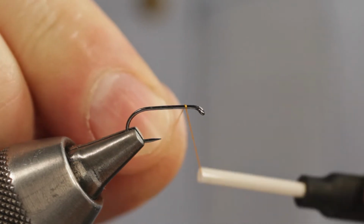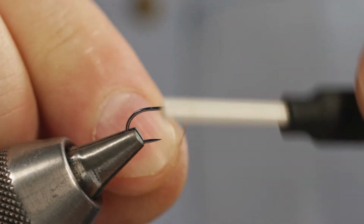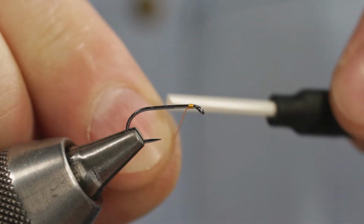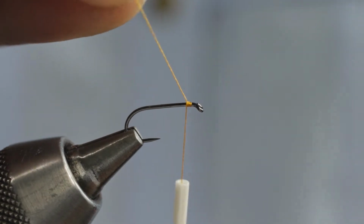Start the tying silk the width of 3 or 4 wraps behind the eye of the hook and trap it down with 4 tight overlying wraps before trimming off the end of the silk.